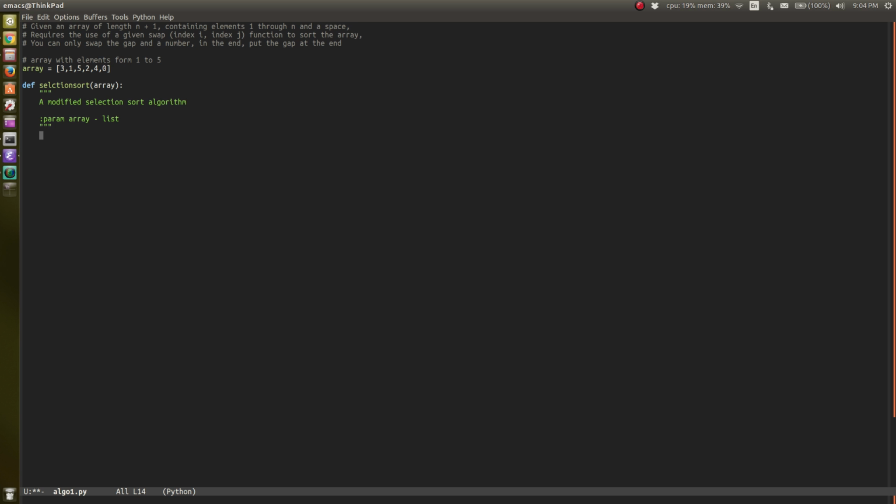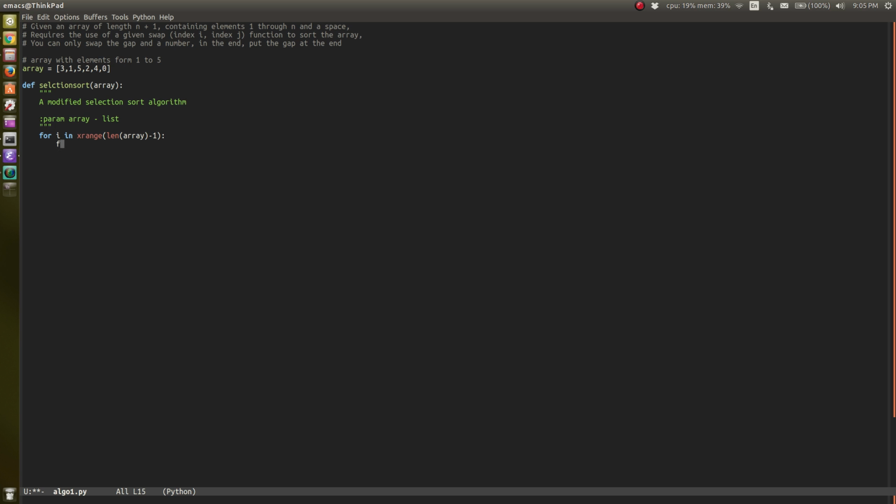So the way to go is we create a for loop, let's say it contains index i in xrange of length of array minus 1, because we should not forget and shouldn't sort the last bit that we're using.